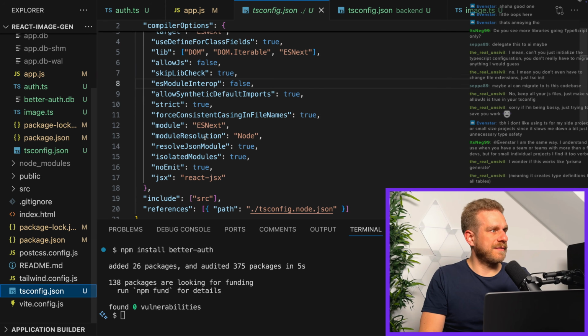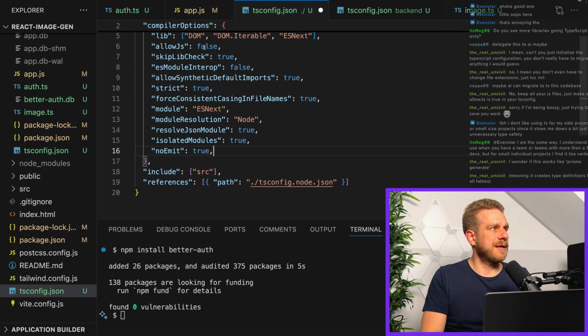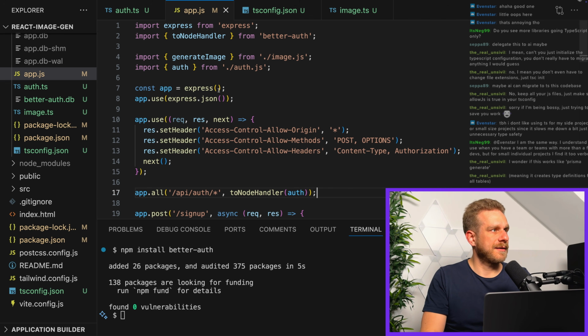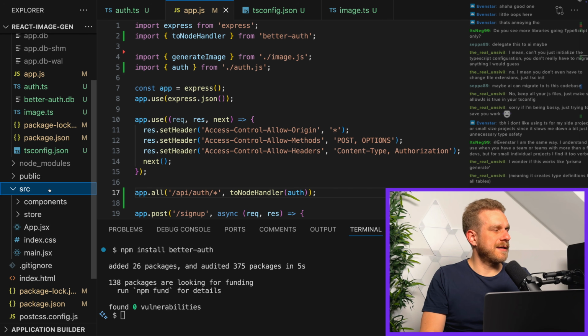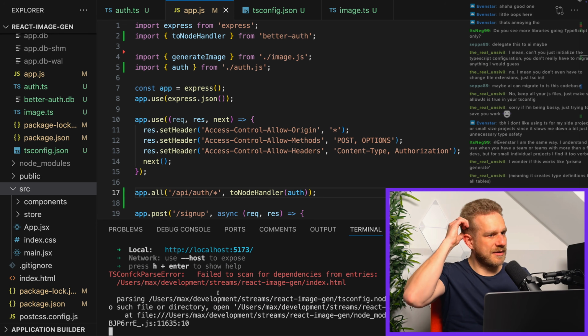So again, definitely want to have the allowJs thing here set to true. And then restart that development server and, failed to scan for dependencies. Yeah, that's probably because of that tsconfig file.